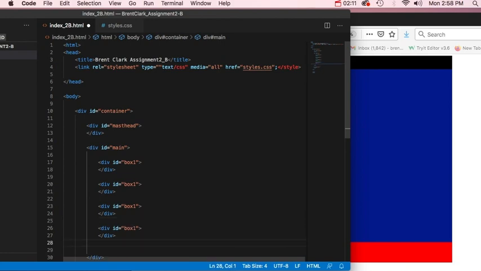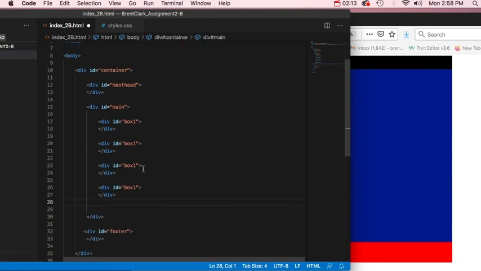Let's hit return and paste. Then I'm just going to name them. I'm going to keep box 1, call this one box 2, box 3, and box 4. And I'm saving. Sometimes I like to save occasionally because I know sometimes I will forget to do that. Then I want to refresh and see if it's changed. Nothing happens.